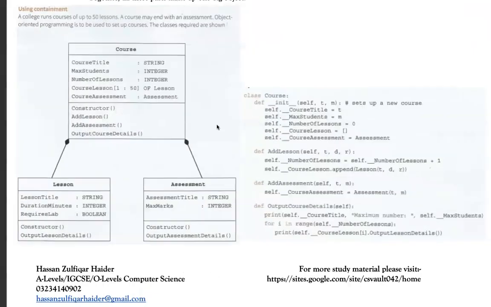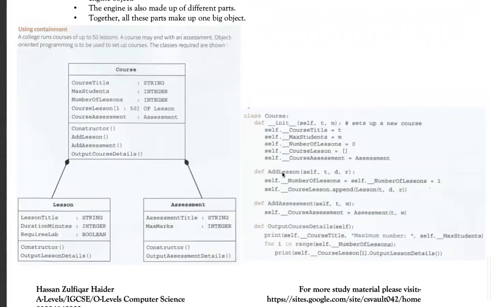So as you can see here, let's look at the Python example for this particular example quoted here. I am defining my course class. This is my course constructor. These are the constructor's parameters. This will obviously refer to the course title. This refers to the max number of students. Number of lessons is type integer. I have assigned it 0. Course lessons is an array, since Python doesn't support defining arrays right away unless you give it an object. So right now I'm just calling it an array. The type will be defined later. So this is an array. And course assessment is a type of assessment, right?